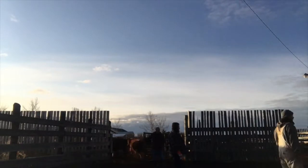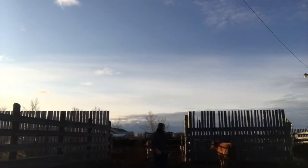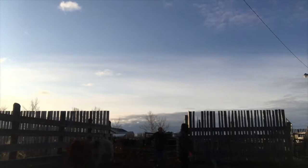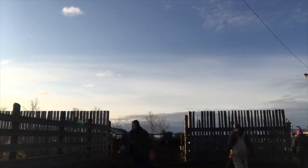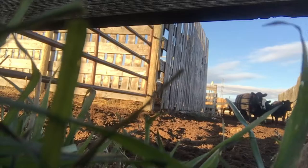The sun was just starting to come up here over top of a cloud, so it was shining down. You can see on Glenn's back there how it's all lit up. Well, that's all the cows can see, is just a bright light right now in this video. So now they're cutting a calf back at the gate while the cows are going around. The calves are going to stay in that corner.